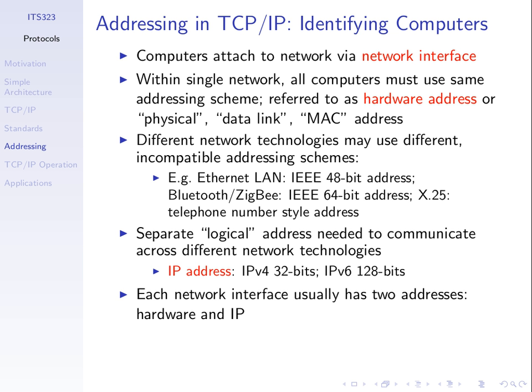Let's look at this device. This device is in fact connected, here's our protocol stack, to two networks, A and C. It will have two hardware addresses, A4 and C1. An address for talking on this network and another address for talking on network C. And in fact also have two IP addresses. As will this device. Two hardware addresses and two IP addresses. And this B5 would also have an extra hardware address and IP address.